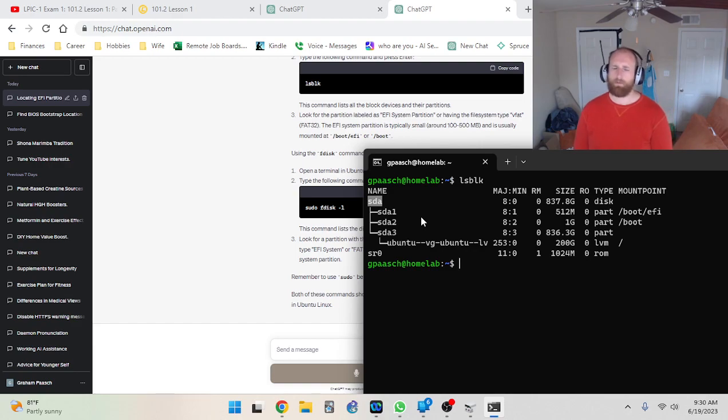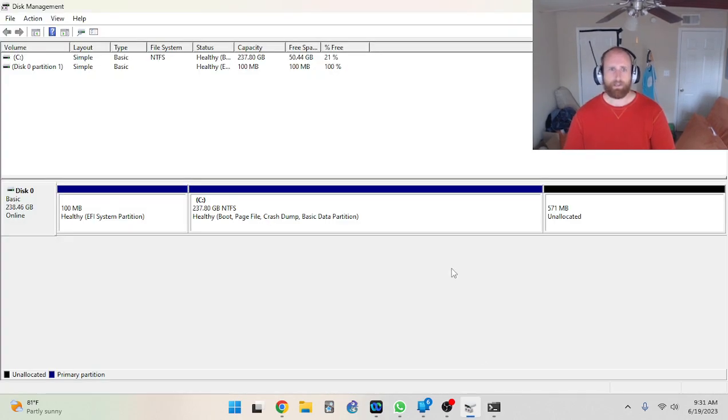We know about this syntax here from the lessons. SD stands for SCSI disk, but it's used to refer to any disk that's on there, even a USB thumb drive will be SD. And we see SR is another disk syntax used to refer to a different type of disk, and in this case this is the burned in ROM.